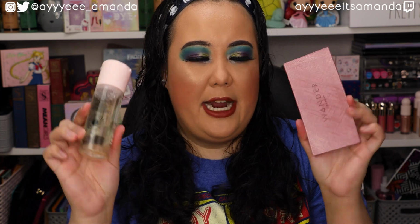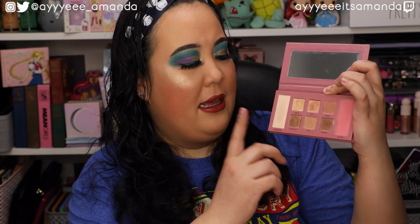And then we got two makeup items. Even though this is more of a neutral palette for me, I definitely see myself getting some use out of it whenever it is safe to travel again. But on those days where I don't really want to wear a lot of makeup, but I still want a little bit of glam, this could be an easy go-to, especially with Cabana, the highlighter, the blush. Those are the shades calling me right now.